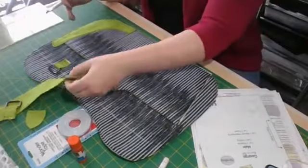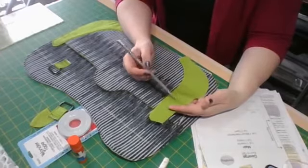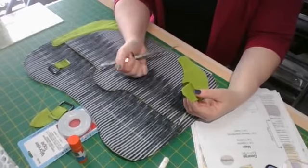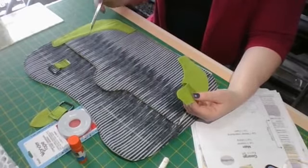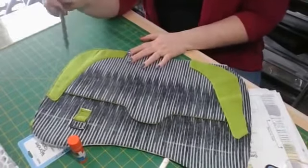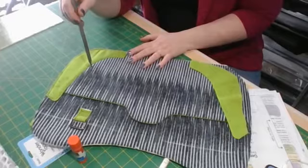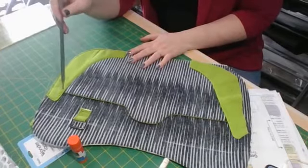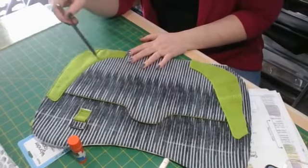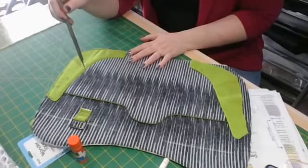These overlays, one of the reasons we don't want to add extra interfacing to the fabric, because that's a question I get a lot. Why didn't I fuse fabric to the overlay before I sewed it to that other piece of interfacing? The reason for that is this stitching, this top stitching that we're going to do, I'm going to shift this a little closer. This top stitching goes through the exterior with fusible interfacing, the foam, the interior with fusible interfacing, then the body with fusible interfacing and foam. So you're going through a lot of layers, and if we actually added more interfacing to the overlay, you're just adding bulk for the sake of adding bulk, in my opinion.